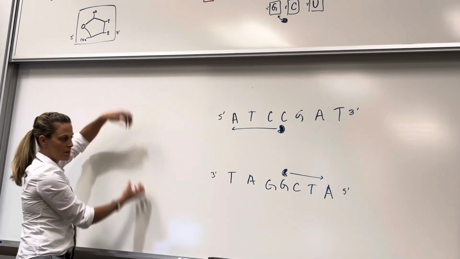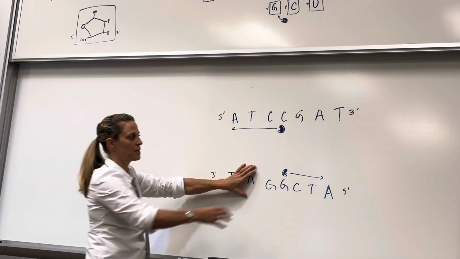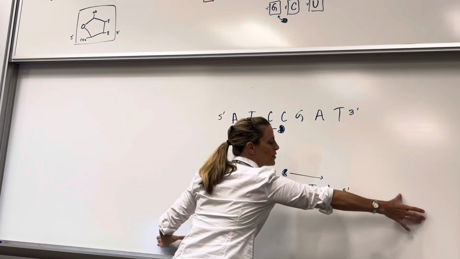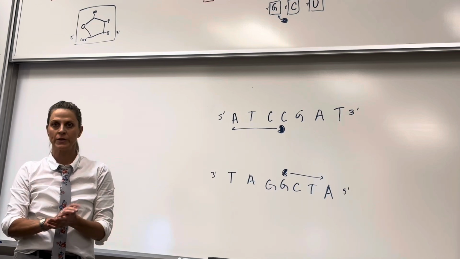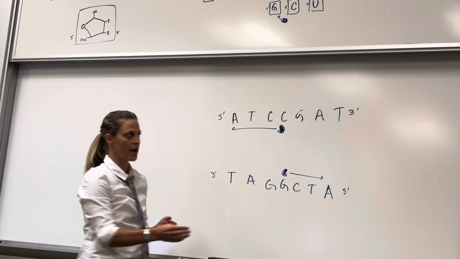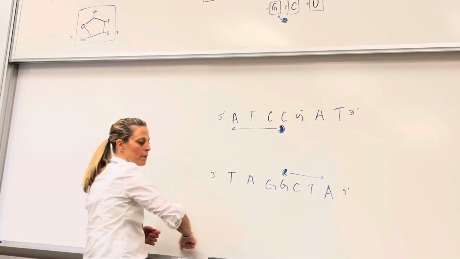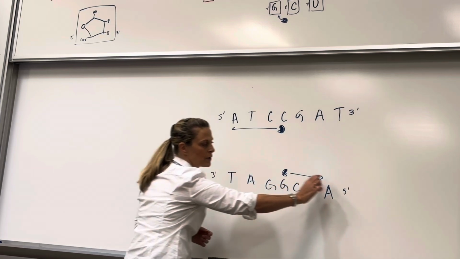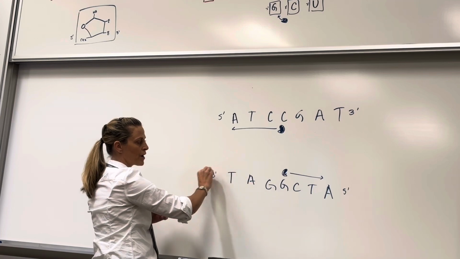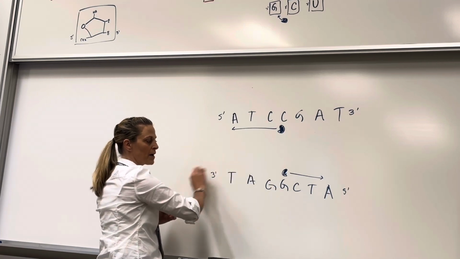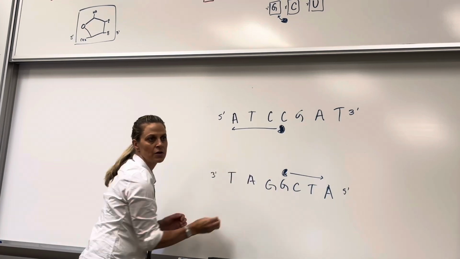Unread ones, yes. So it's always on the lagging. Yes, but I don't really love that, because this is lagging and this is lagging. So there's gonna be a lagging piece. The fragments are always on the lagging section, or always on the section that has to jump to catch up. This one can move all the way around the circle to the opposite side. This one can move all the way around the circle to the opposite side. But there's gonna be a whole bunch of naked DNA over here, and it has to come and catch up as it untwists, and then ligase comes and ligates those little Okazaki fragments.